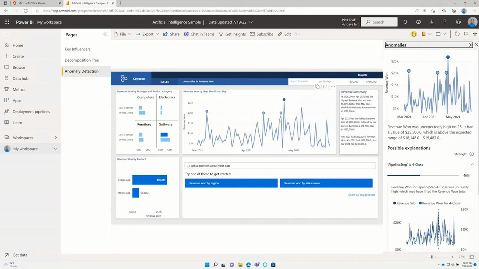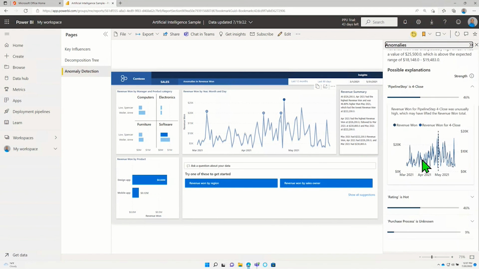You can hover over the icon where it says higher strength means that it has a greater impact. So we can go ahead and hover over that information there. And it says this shows the degree to which each value is correlated with the anomaly. Higher strength means that it has a greater impact. To analyze additional explanations, you can, of course, scroll down and expand each of those different explanations. Let's go ahead and collapse this once again.